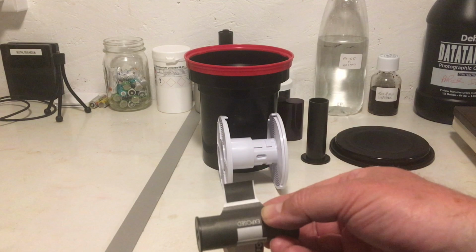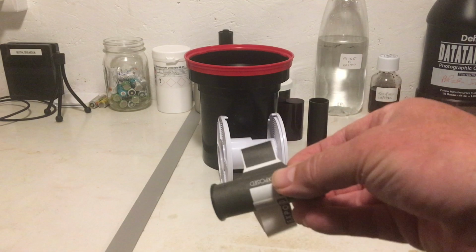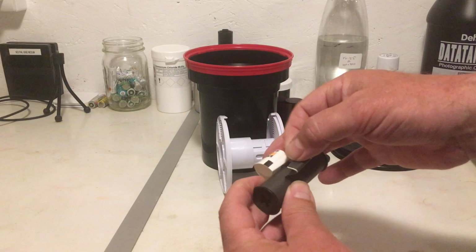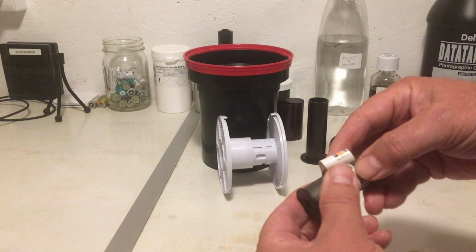So here we have a film. It's just come out of the camera. It's actually a test film. There's nothing on it, and it's going to be ruined anyway because I'm doing all this in the light, but that's okay. When you get the film out of the camera, you want to fold this tab over like this, and then use a little bit of saliva just on the end and glue that down.